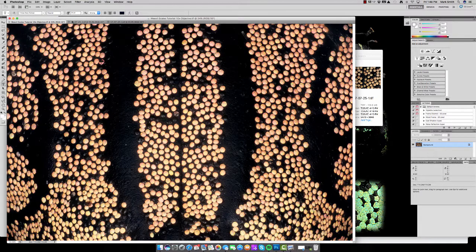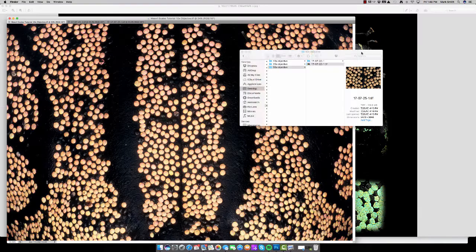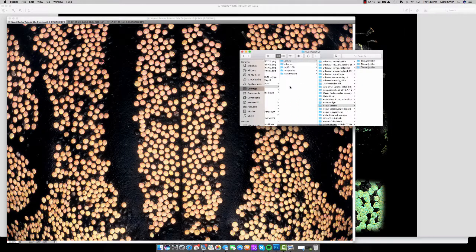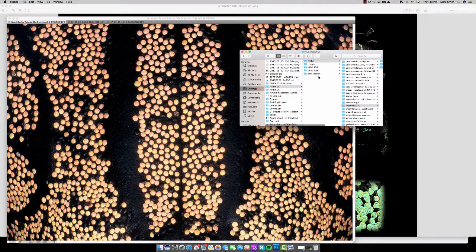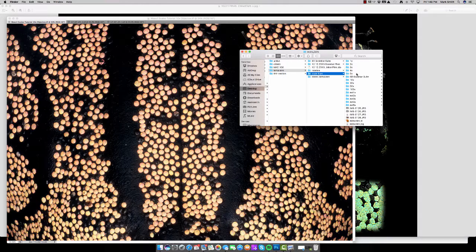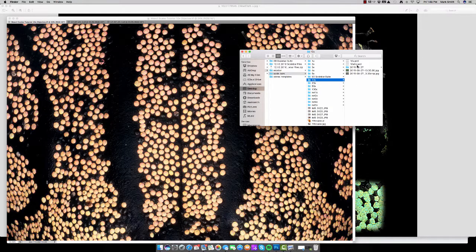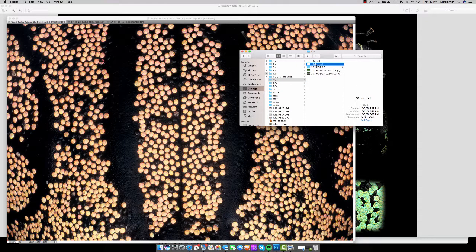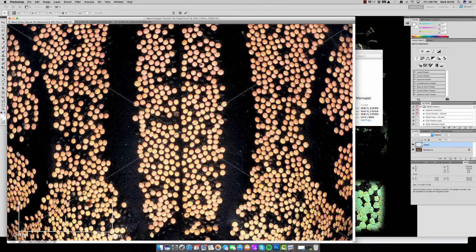The other thing you can do is preset some scale bars or drag and drop the scale bars that are available on our website. We do sell the overlay files for $5, I believe. You'll get a folder that just has some templates. And for this one, because we used 10x, you'll navigate to 10x and take the white scale bar file and overlay it, and it's going to match up.